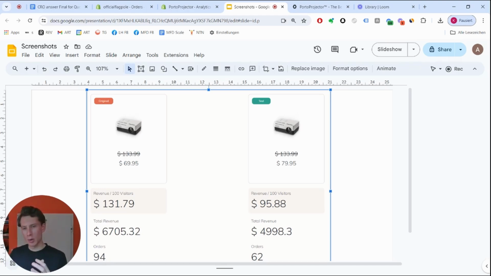But why this is super important is because you can continue doing those tests. And we did do those tests. We then tested 69 against 74.95. And there we saw that actually 74.95 gave us a better conversion rate, and we could sell each unit at a higher price. Because if you can sell at a higher price and your conversion rate improves, it's really a win-win, because your profitability, your net margins will also improve, because your costs stay the same, but now you're selling every unit for $5 or let's say even $10 more.